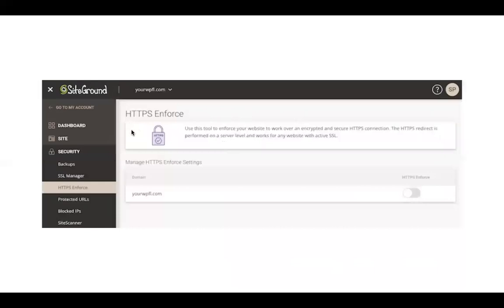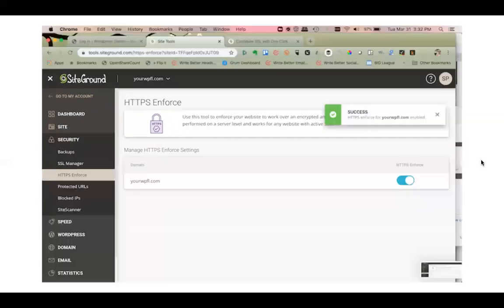And now you go to a different screen, so HTTPS Enforce, and it conveniently shows you this locked padlock and your domain, and it'll show the domain that the certificate was installed for, so it automatically shows you this one. So to turn it on, just select this toggle button that says HTTPS Enforce. And you'll see a message that pops up that says Success, HTTPS Enforce for yourwpfl.com enabled.